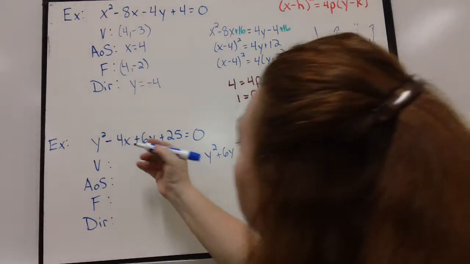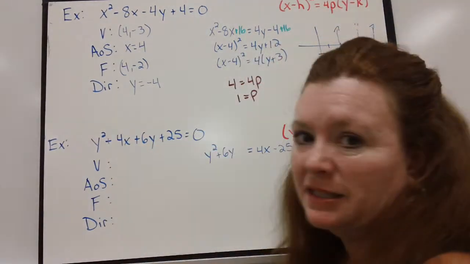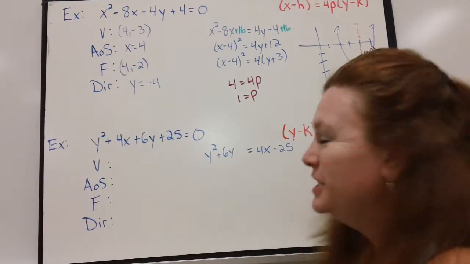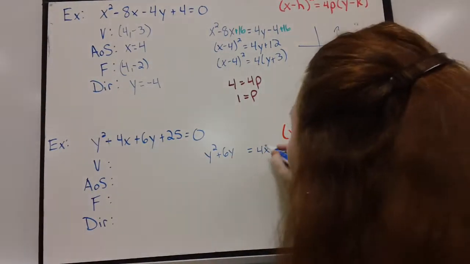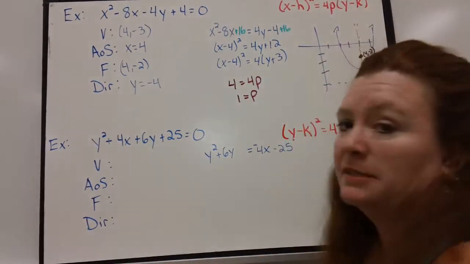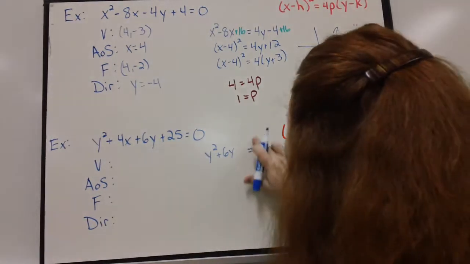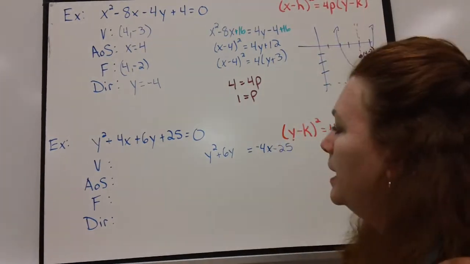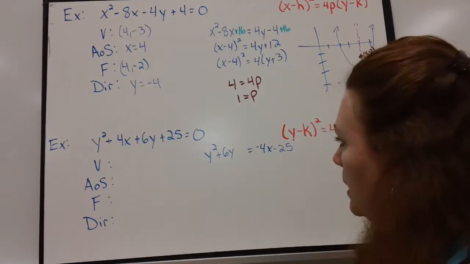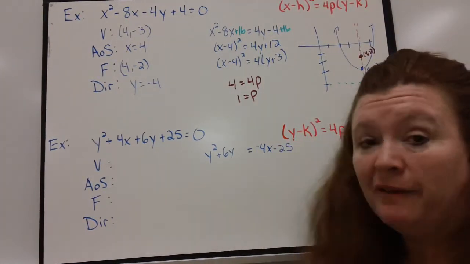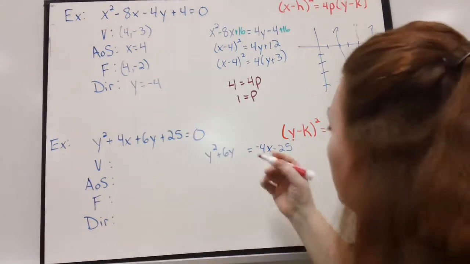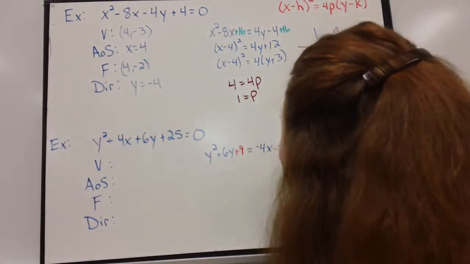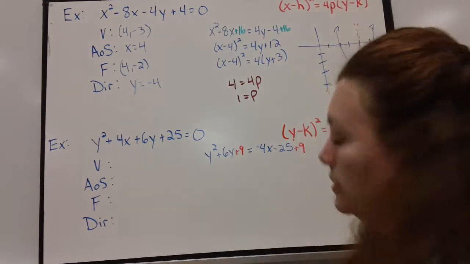I've got a good idea. Let's change it to plus. If we change it to plus, let's see what happens. This becomes a minus. Might as well throw that at you. So let's make it a minus 4x. All right, here we go. I need to complete the square. Half of 6 is 3 squared and get 9. So I have to add 9 over here.